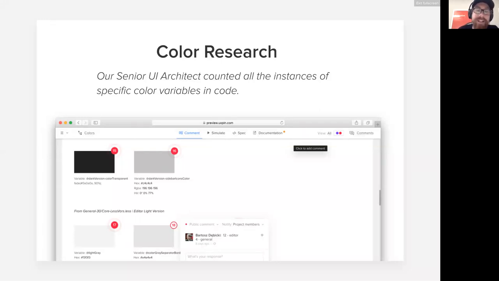And this is exactly how the inconsistency grows in any enclosed system, right? There's usually a mistake and then a decision at the very beginning of this trouble. So by going again through this list of colors and checking how often they appear in code, we wanted to find these mistakes, because if a given shade of gray appears once or twice in the system and another one is represented in 12 different places, we know which one is the incorrect one, right? So that was our task.